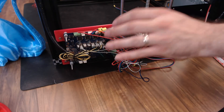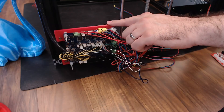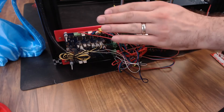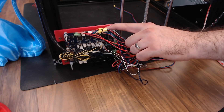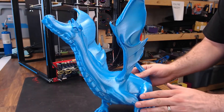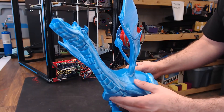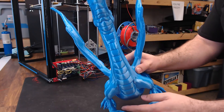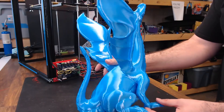I just so happened to have a Duet WiFi board I'm going to use on another project, so I whipped up a quick board mount, installed it, and wanted to try again — because if any board can make this machine work, it's this one. This is some serious overkill for a printer of this status. And success! I finally have my 250% Adelinda off the Tronxy X5S. This is Filaments.ca silk blue, and it looks really good, especially coming off that printer.